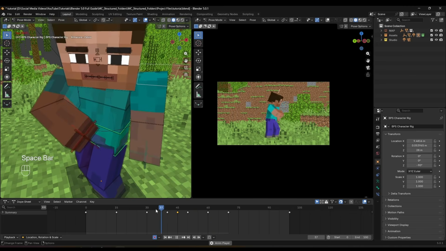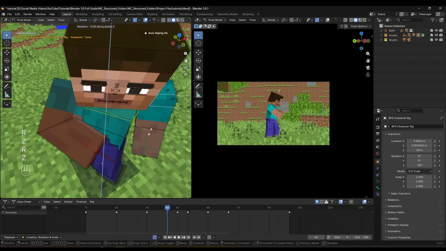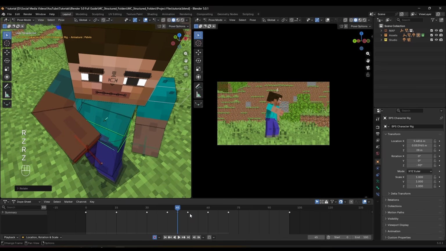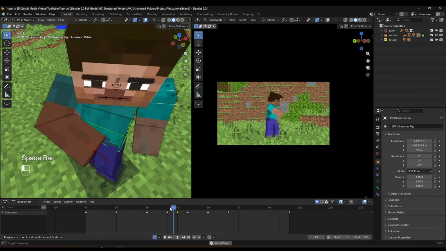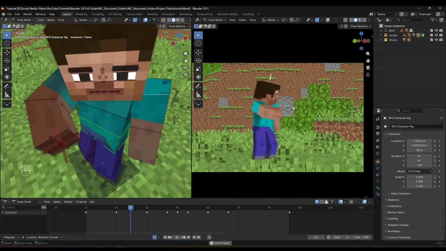So boom, like this. So on frame 40, we had him rotated on the left side of his perspective. Then on frame 45, we did the same. We did like a hold pose. And then on frame 50, he's going to like explode and then move on the right side like so. And it's going to make the animation look more snappy like this. So yeah, I think it's coming along really great.